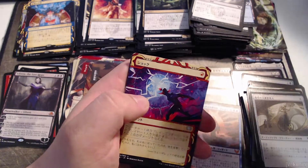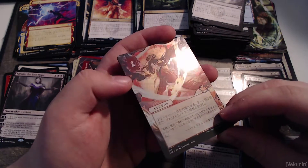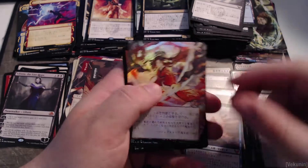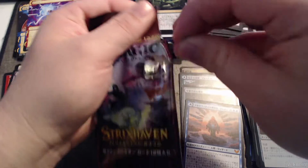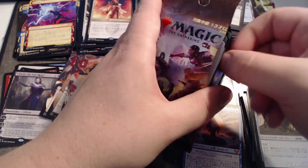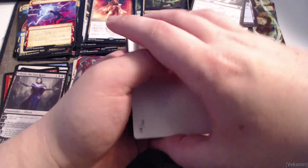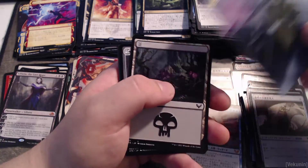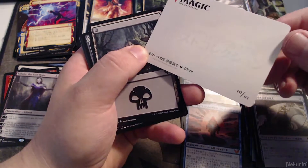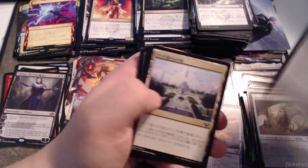A Japanese shock — nice. Our first foil out of the pack — I'm not sure what this is, it's an uncommon but still a foil so it might be worth something. And we got our first foil Japanese alternate art card — that's really nice. Just adding a lot of Japanese alternate art cards to my collection today. Obviously if I want foil etched and foils I think it's better to go collector booster, but they're so expensive. Also this card is stamped.